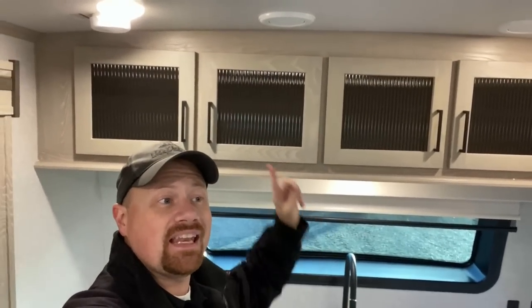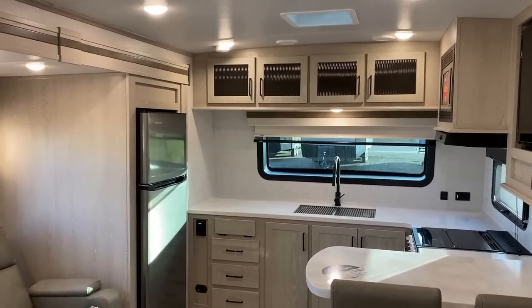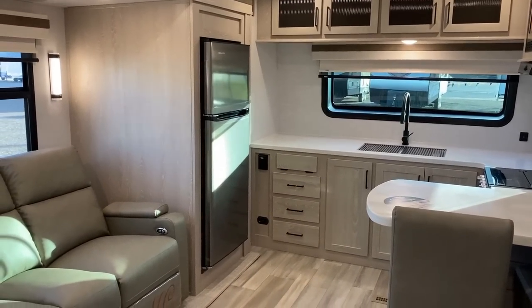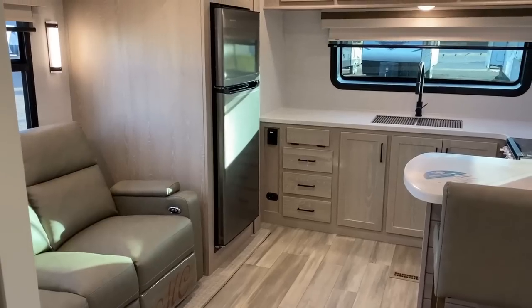The lighter color combination with the Newport ash wood tones and lighter floor, plus the stone fabric combination, really helps lighten and brighten this one up. They also offer a darker wood tone decor called Autumn Wood, which has replaced the old Slate Wood that had a sort of chalky look to it. Not that it was bad — it's just that with Rockwood, good enough is never good enough.